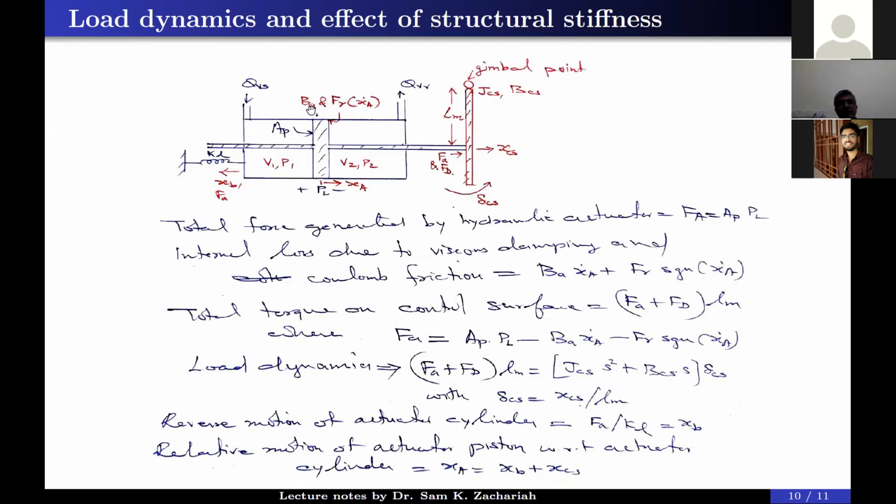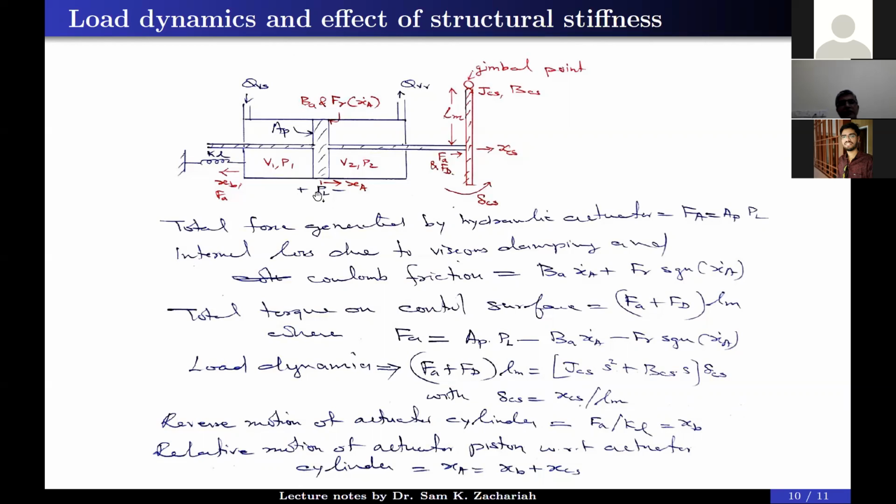And one very important thing that you should remember is, see here, there is an internal force developed in the actuator: area of cross section multiplied by the pressure drop. But this cylinder has to be fixed to a structure, otherwise its reaction path is not complete. For example, if you simply put this actuator cylinder on a tabletop and connect this rod to a control surface, if you are trying to push, what will happen? This actuator will slide over the tabletop. It should be rigidly attached to the tabletop. Then only a forward force, FA, can be given, because there should be a reaction path, which is very important.